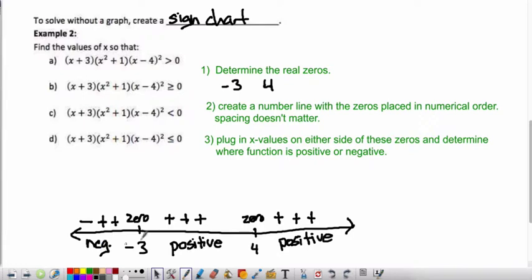Okay, so in my brain now, you don't have to draw this graph over here every time you do it, but in my brain right now, I'm thinking, okay, well, there's something at -3, and there's something at 4, or 0, I should say, not something. It's negative down here, and then it's positive, and then it's positive again. This is what's going on in my brain when I do this. So you can draw the graph, but we're trying to get to the point where we're just using the sign chart.